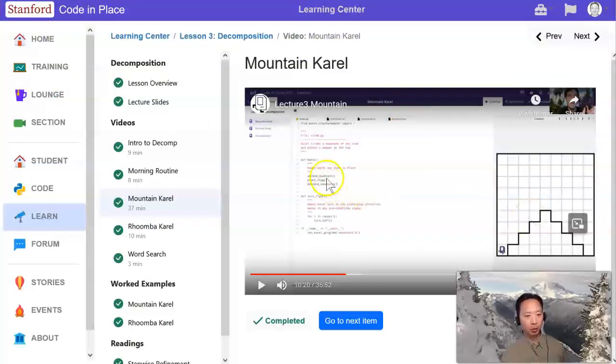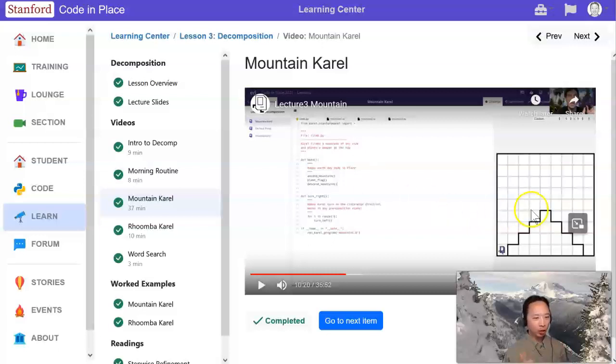Here Chris has broken down that you need to ascend that mountain, you need to plant the flag at the top, and then you need to descend the mountain. So that decomposition is pretty straightforward, and it's not what I want to focus on. I'm not even going to go into the code. Instead, I want to look specifically at how you're able to figure out what is inside that loop. What does the loop look like based on pre and post conditions?